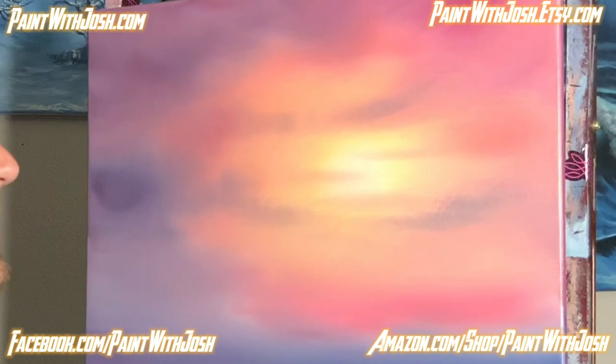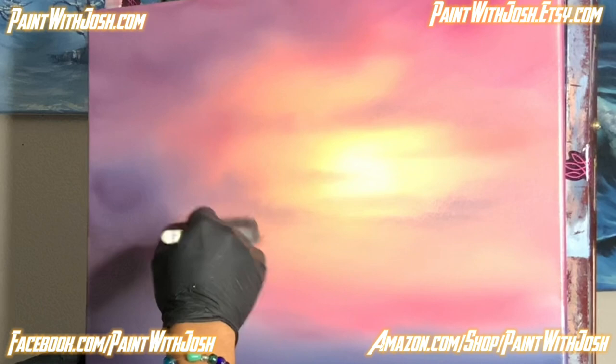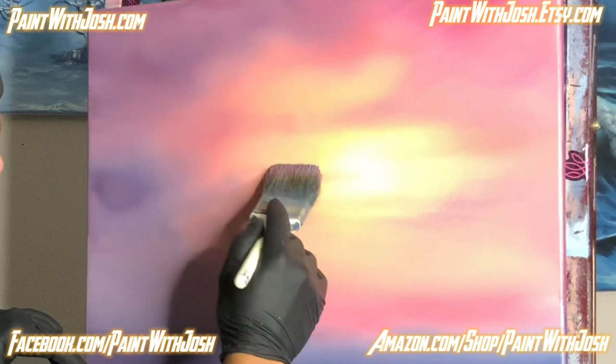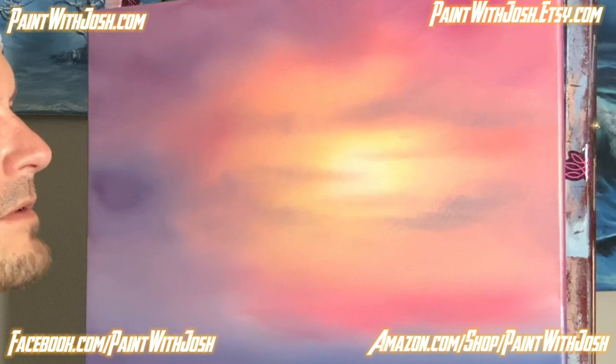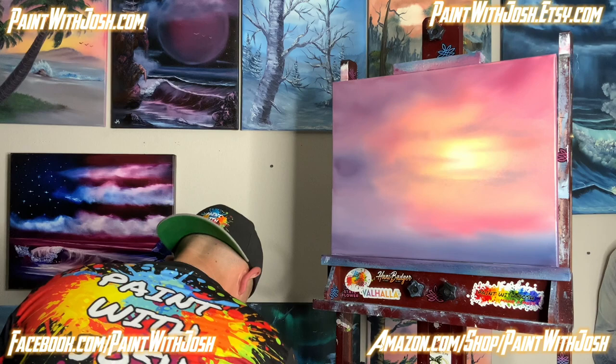Look at all the darkness underneath this guy now. Just because when I looked over at the other camera and what you guys see, I was like, oh, we have to have it. And maybe we'd lose this whole cloud. So you don't really have to stress about too many things. It's the worst part about painting, the stressing out, right? And if it's stressful, if it's not fun, you're not gonna wanna continue to do it. So I like to teach you cool little tricks to paint a very cool little neat looking sky. Just like that. Let's wash these brushes off.